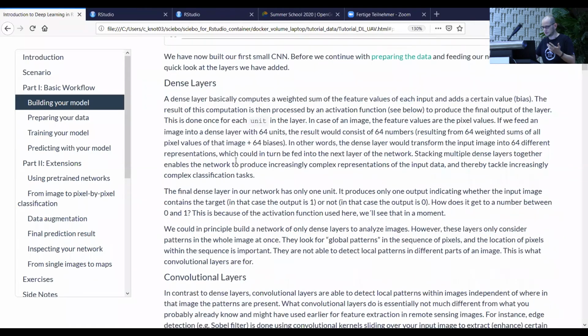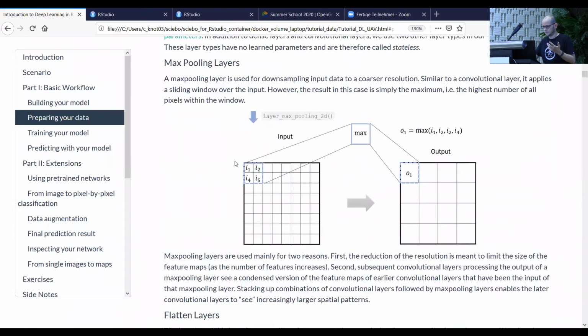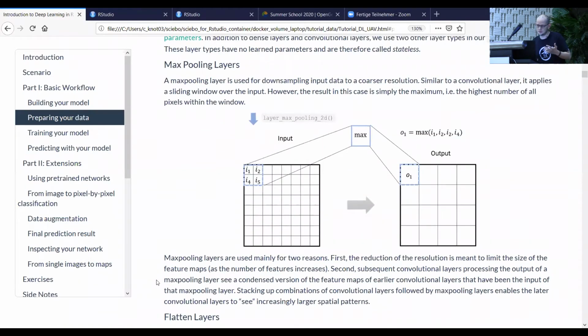So one of these is the max pooling layer. What a max pooling layer does is basically sampling down the resolution of the input image. As you see here, for example, this is a max pooling with a 2x2 filter. It slides again a moving window over the input image, but it doesn't compute any weighted sums or anything. It just takes the maximum of the 4 pixels within this window and outputs that as the output of the new tensor. So this value here will be the maximum of those 4. So it's a simple downsampling.